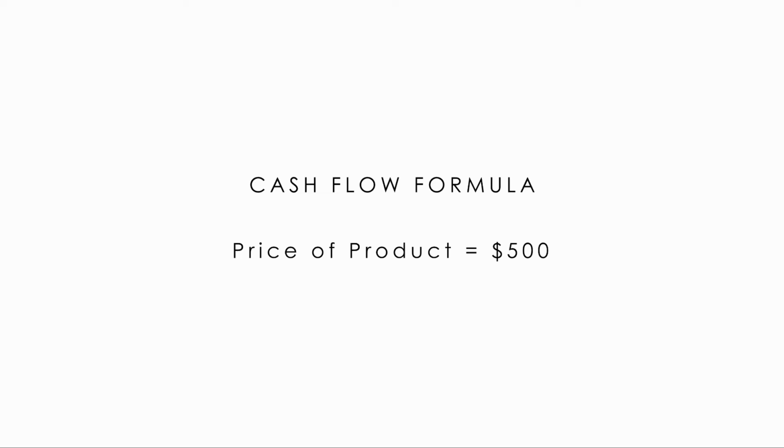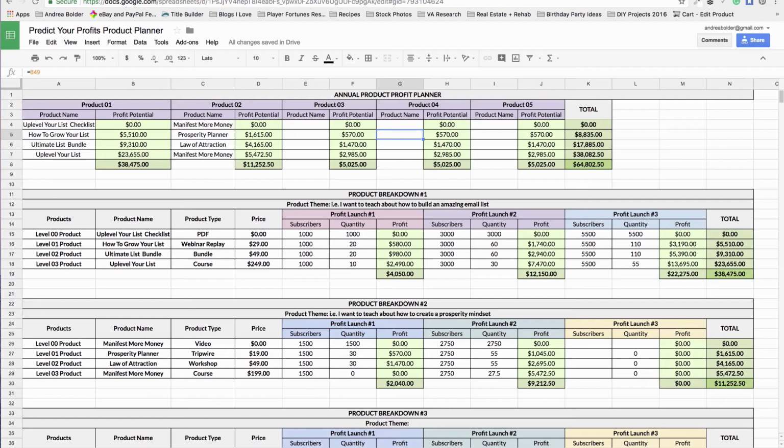Well, they don't necessarily have to buy a $500 product for you to hit that income goal, but you may have an audience that may be able to buy a $250 product or a $100 product or even a $50 product. So let me show you how you can deconstruct this $1,000 a month profit goal by creating multiple products that appeal to the different levels of people that you are going to have within your pipeline.